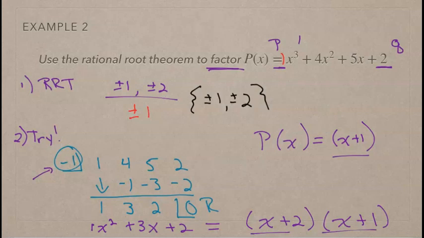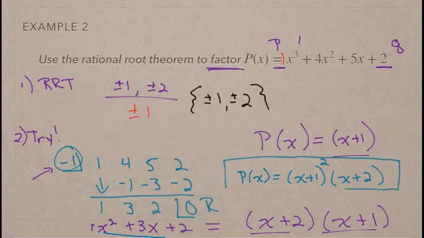So if you're going to give me a nice, good looking answer here, p of x is equal to that first factor I found, which is x plus 1, and then this guy all broken up, which is x plus 2, and then this is a second x plus 1, so I could list it again, or I could say squared. And remember, if one of my factors is squared, we say it has a multiplicity of 2. So this is my final answer right there.